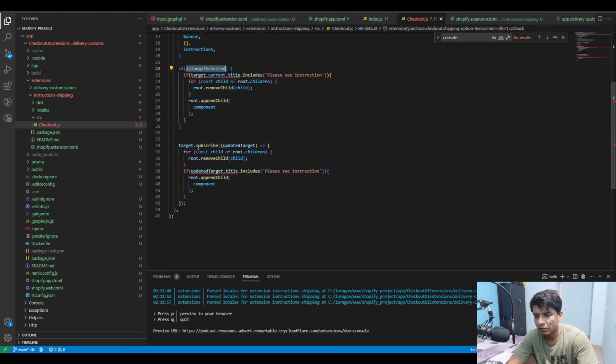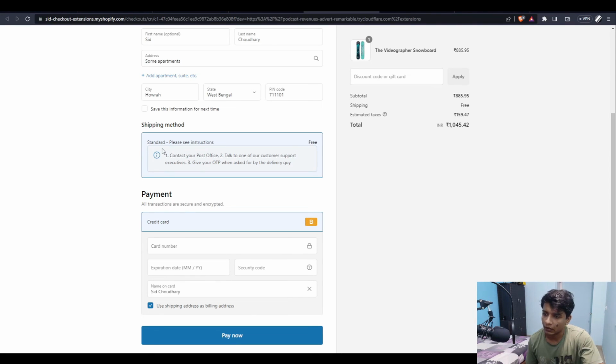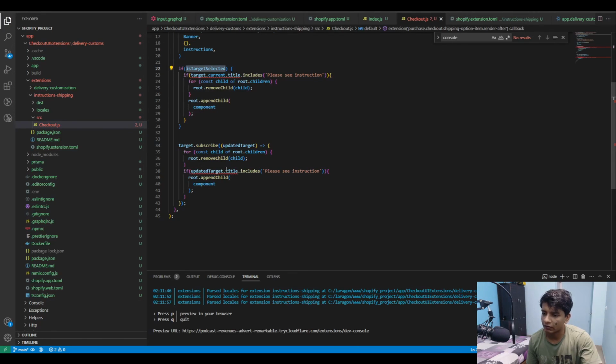And then we subscribe to the updated target event, where we change the shipping option. In this case, there's only one option standard, but in many cases there is like a pickup option or something else in it. So you can put your function conditions there. And I just took the please see instruction as the target keyword I want to match with the current shipping option text. And if it is, do the same thing, loop over any child.